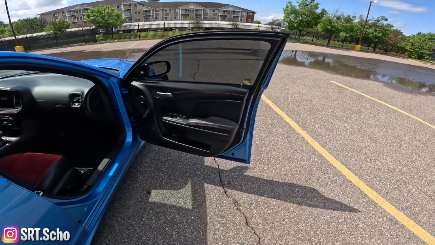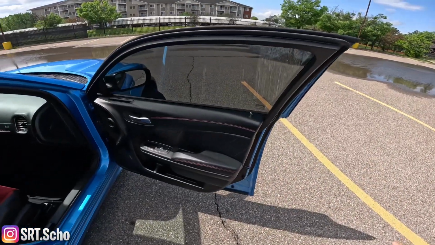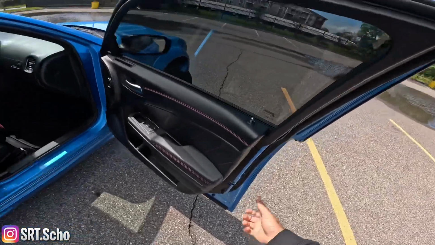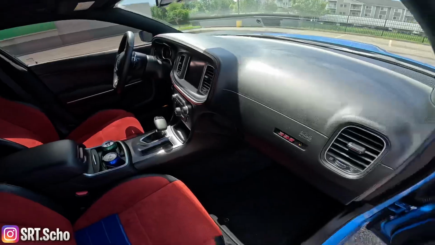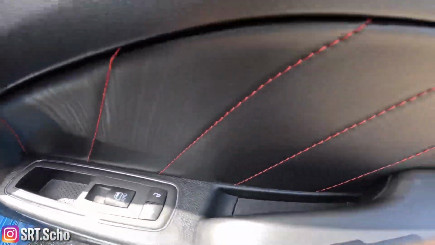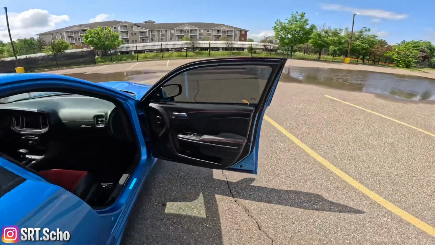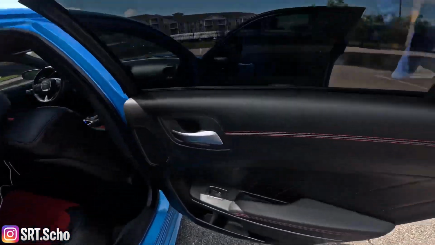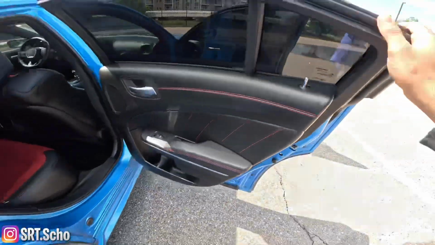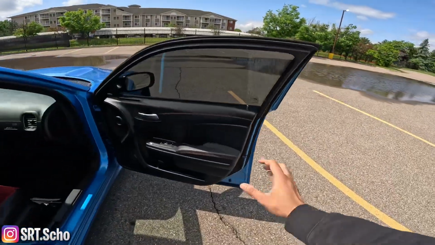I don't know if y'all noticed, but on other Scat Packs, at least ones that are not Last Calls, but I have a Last Call Scat Pack, so for some reason mine only came with red stitching. Do y'all see the stitching? All my doors are supposed to be red, but they're not red, they're just red stitched. I mean, it looks nice or whatever, but it's not red doors. My whole door panel is supposed to be red.